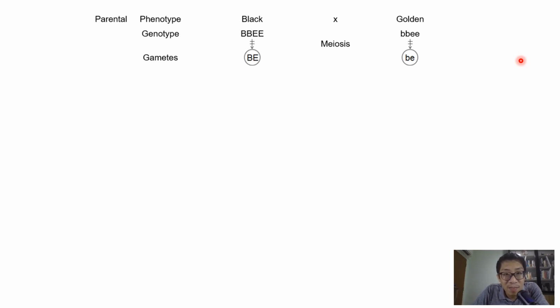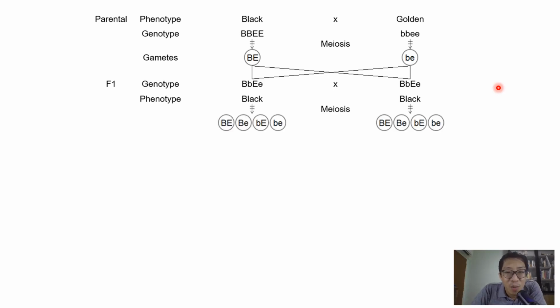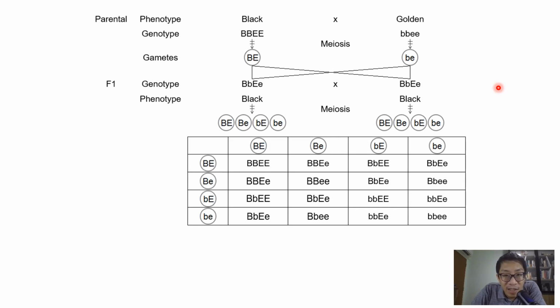You have meiosis and gametes. Then you cross them to get F1, which are all black, as shown here and also mentioned in the question. Then you have one F1 male crossed with one F1 female, so the siblings cross, I suppose it's okay with dogs. Okay, so anyway, meiosis and the 4 different types of gametes for each of the parent. Then the Punnett square, the 4 different classes of genotypes possible for the F2. So far similar to a normal dihybrid diagram.